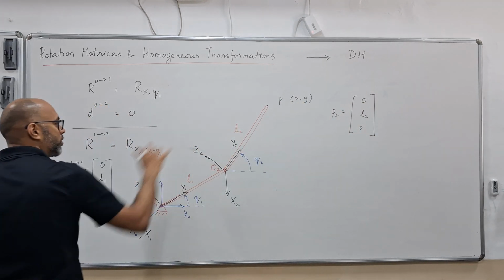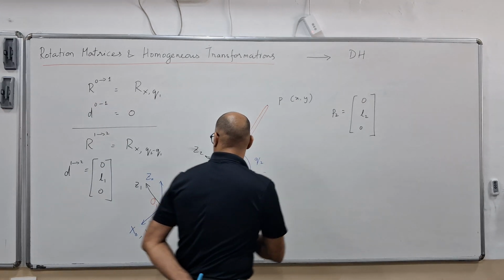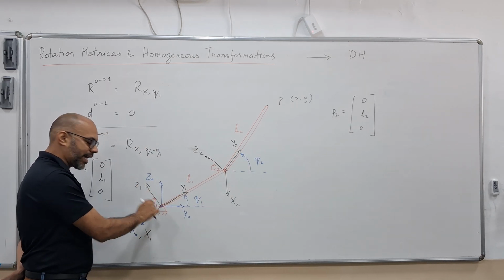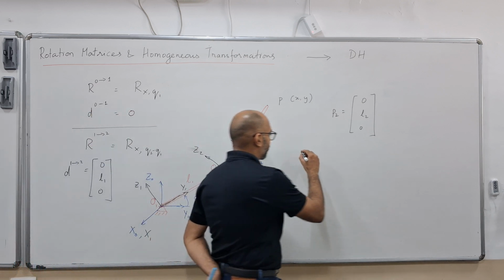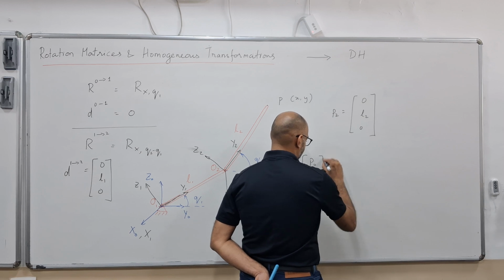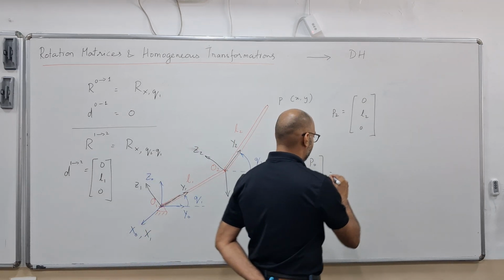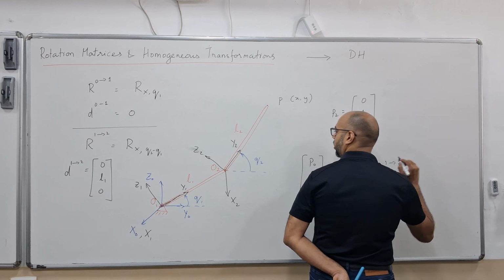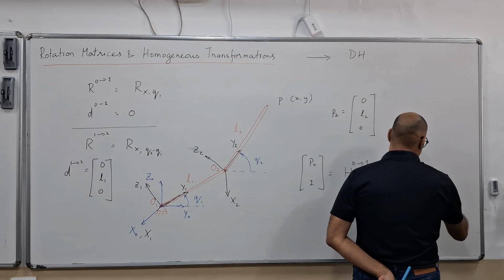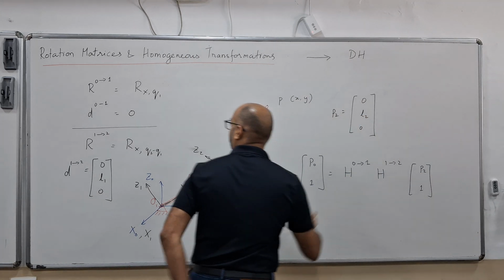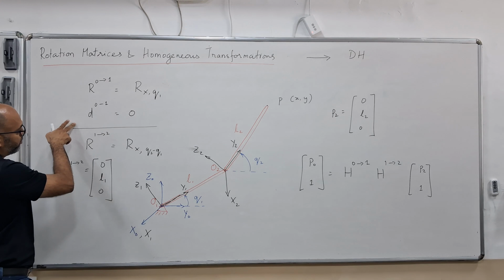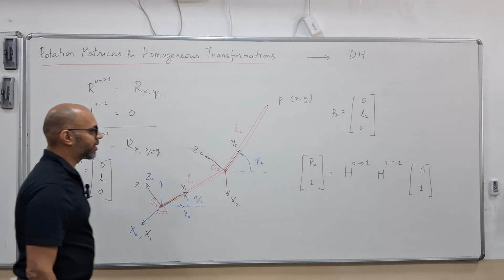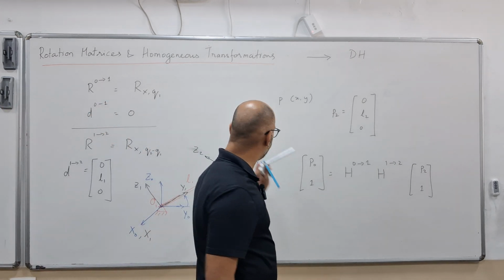And that's it. Once we do this, then what do we need? We need to be able to calculate the coordinates xy of P in terms of an inertially fixed frame that has origin at the base. We need to be able to calculate P0, and in terms of the homogeneous transformations, we will add an artificial 1 here, and we would get H0 to 1 multiplied by H1 to 2 multiplied by P2, 1. H0 to 1 we have figured out already. We can use both of these to write the homogeneous transformation matrix, and then H1 to 2 we have figured out. We can use both of these to write that matrix. That's it. So this gives me complete forward kinematics for this.